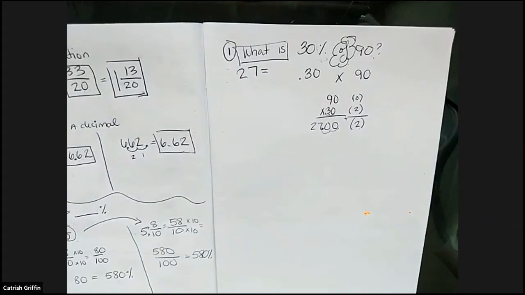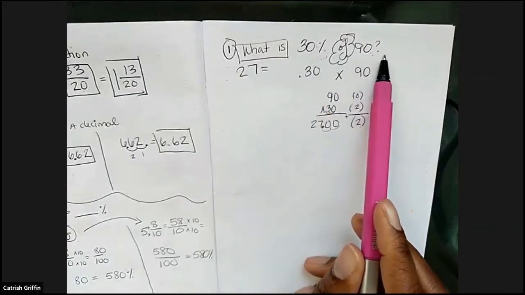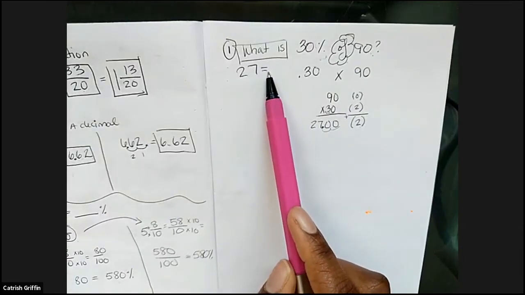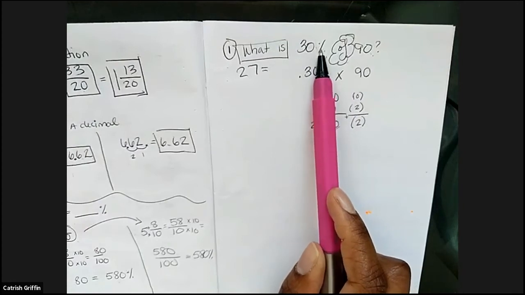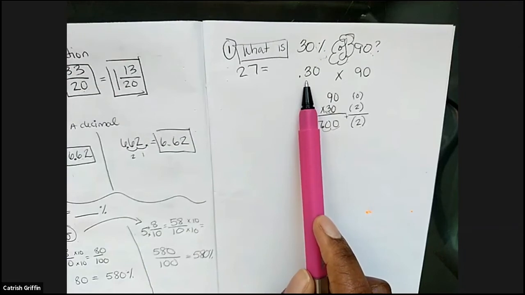So let me recap really quickly what I did. I looked at the wording of the problem to figure out what information was given. I knew that I was looking for the answer of this word problem because the "what is" was there, and I equated that to an equal sign. So then I converted my percent to either a fraction or a decimal. I like using decimals because I like working with decimals better than working with fractions, but I could do both.